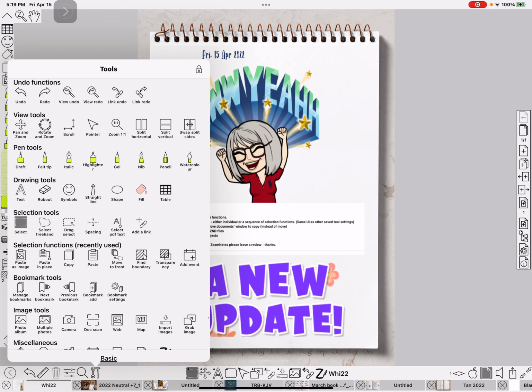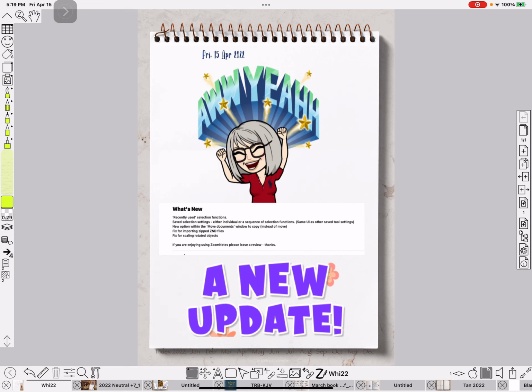Anyway, here are the ones like copy and paste or copy and paste as image. I do those all the time. So I added them to my toolbar just like I would in any other icon. So first I have to unlock it, then click off, and see I've already added them. They're the 1, 2, 3, 4, and 5. Number 4 and 5 on my toolbar over on the left.